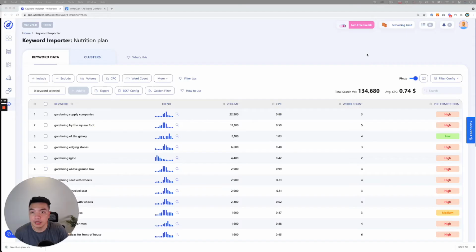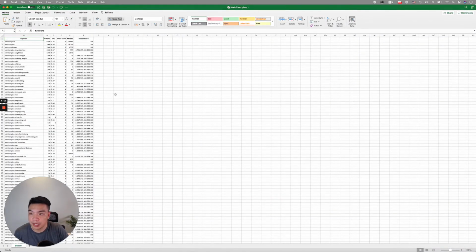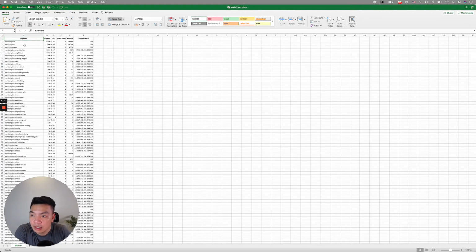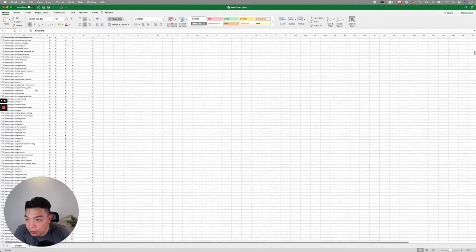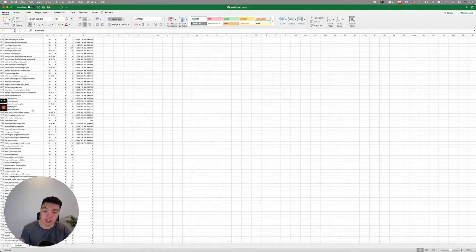I have a list of keywords here, as you can see, and that is the list of nutrition plan keywords, right? And as you can see here, you will be able to access a list of, I think, about 1,000 keywords here with the keyword nutrition plan. And let's say you did this process of keyword research using another tool, and now you simply want a place to utilize the Golden Filter function to quickly filter out the long tail keywords, and then you will go into Cluster to get your clustering keywords.